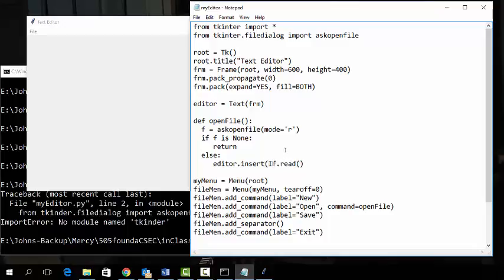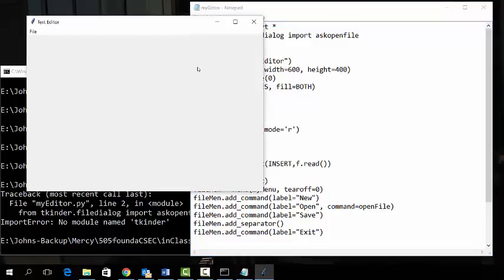That should have insert mode and that. Okay, see what happens.